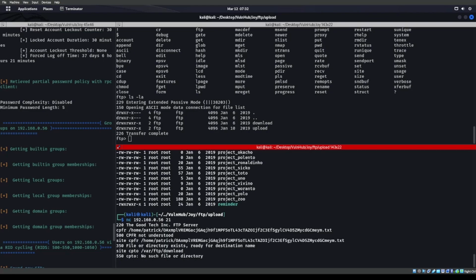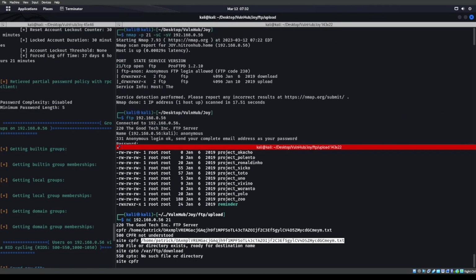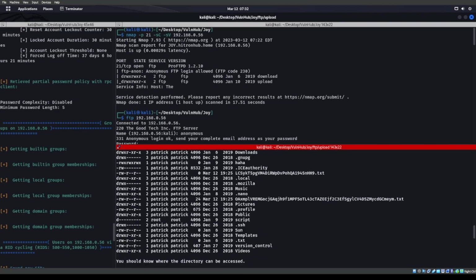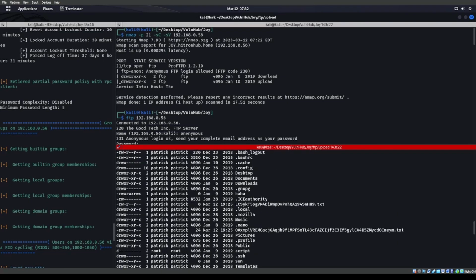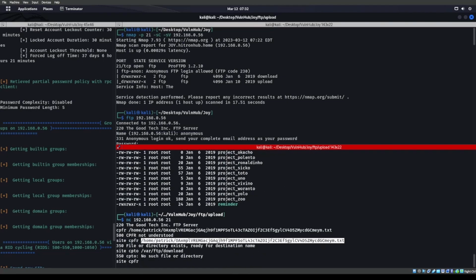Or is it going to be home? Patrick's home again. Downloads. See if FTP is running here anywhere? So I think it might be something to do with his home folder. Home FTP.